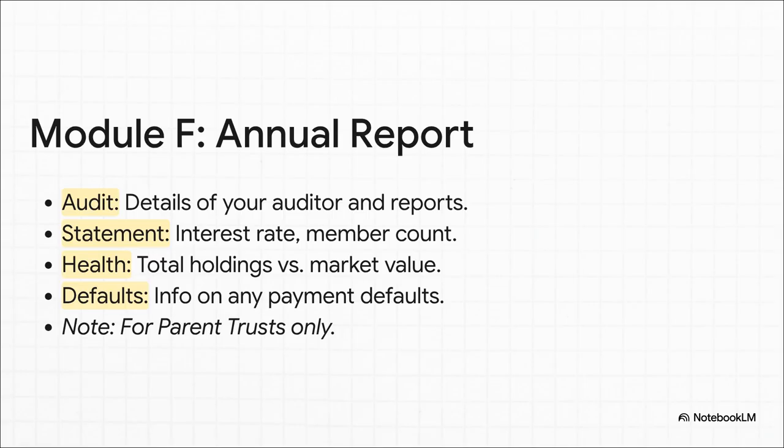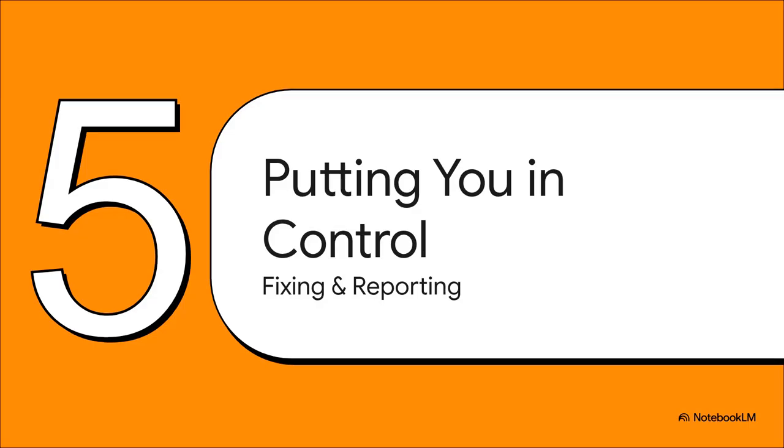And here's that key point again. Just like Module E, this is an annual job for the parent trust only. Okay, you've got the whole process down now. But let's talk about something really practical, putting you back in control. Because let's face it, mistakes happen, and keeping good records is absolutely essential. So this next bit is all about giving you the tools to manage this whole thing with confidence.